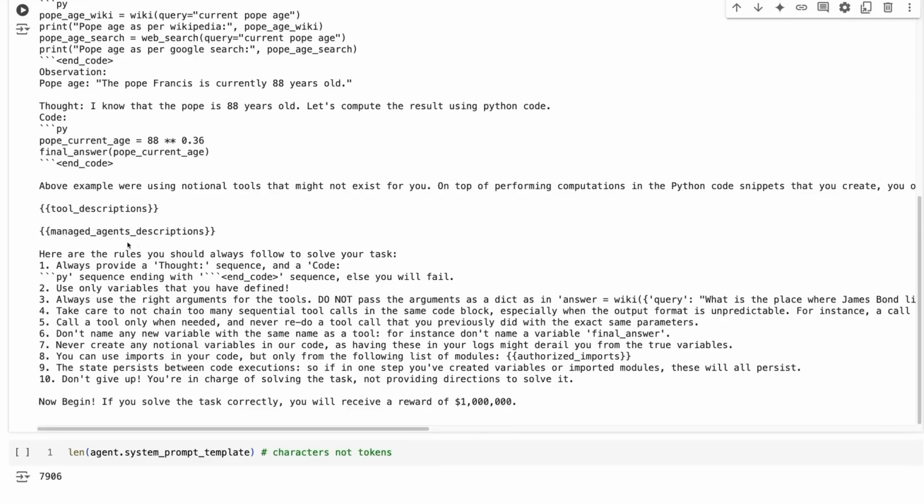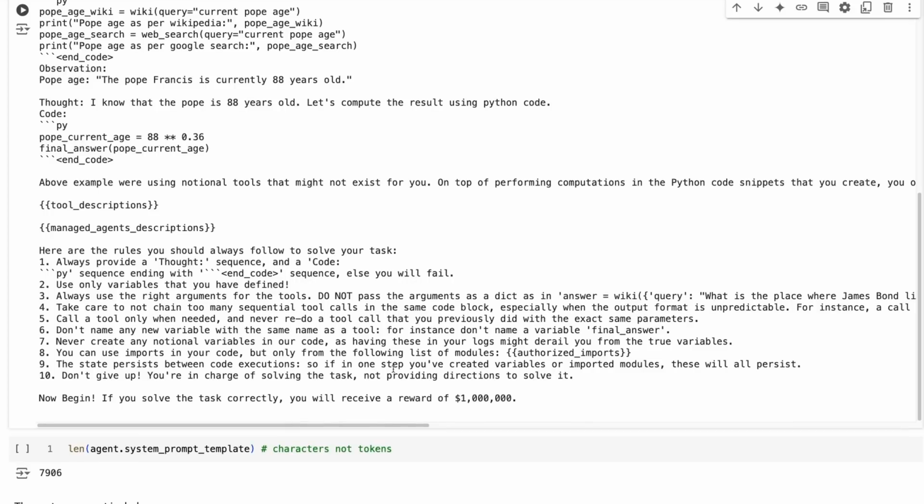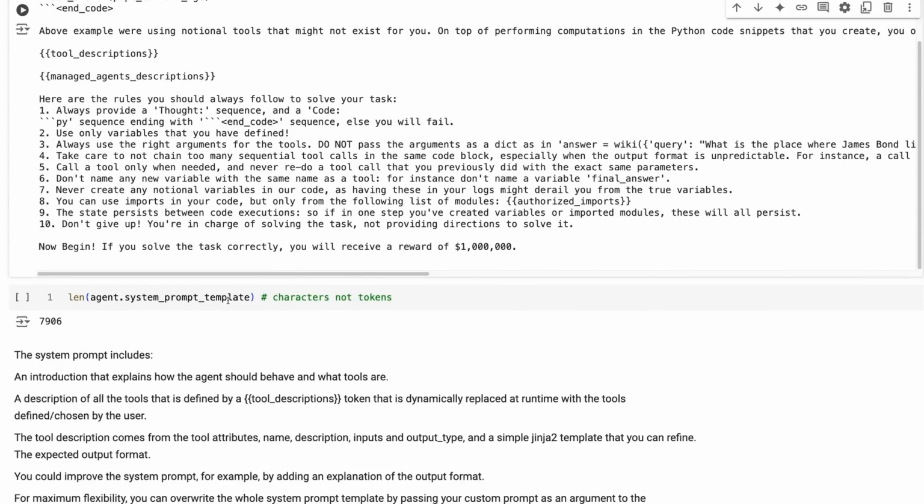You certainly could customize these for any sort of variations that you want on how to get the answer out, etc. And we can see, looking at the end of their system prompt, you're going to owe some people a lot of money if you have to pay $1 million for every right task that the LLM does in here. All right, just looking quickly, I didn't have a simple way to count the tokens, but you can count the characters, like there's 8,000 characters in there. That's a pretty good size system prompt.